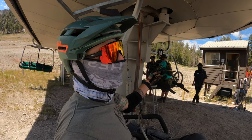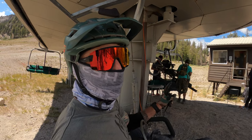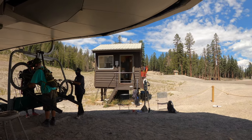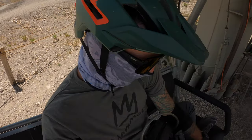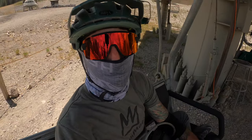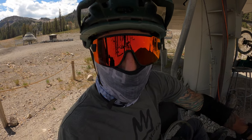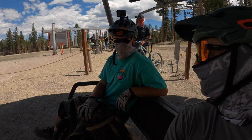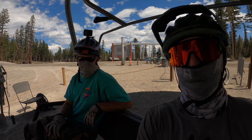This is, I think, the third time I've ridden the chair, so we're figuring it out, getting better and better every time. The chair is stopped less and less each time. I learned the hard way to pull my legs up on the seat because the chair started going, my legs were dangling, and my feet got caught underneath. It was not good. How'd it go, dude? It went not as smooth as the first time. Now we know. Yeah. Repetition and everything, we're gonna dial it.